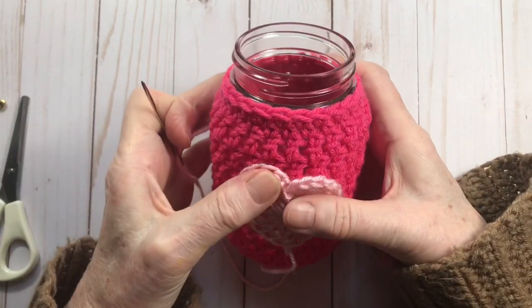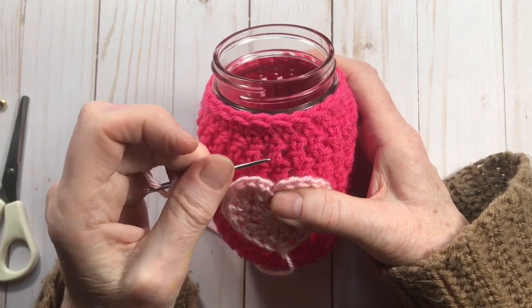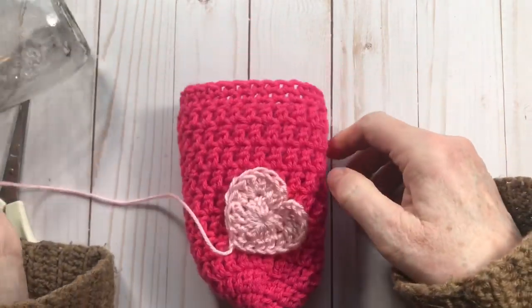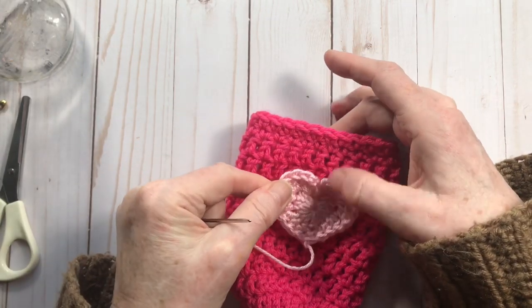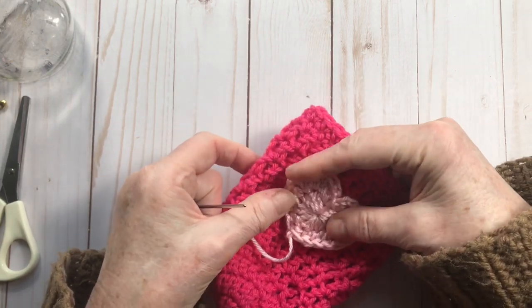And I like it here, so I'm just going to count it. So two single crochet rows and one full double crochet, and I think right underneath that full double crochet row is where I'm going to put my heart. So here we go, there's the two single crochet rows and there's my full double crochet row. So I'm going to hold my heart there and I'm just going to pinch it.